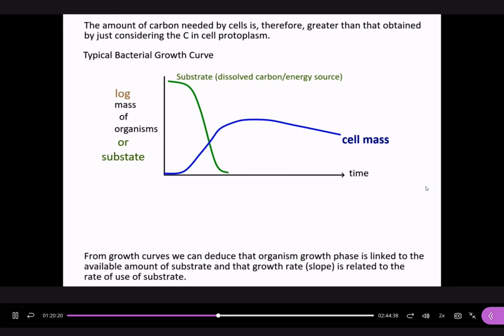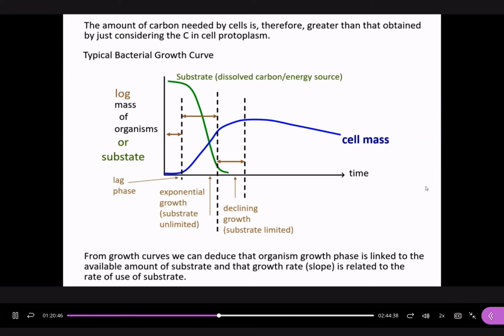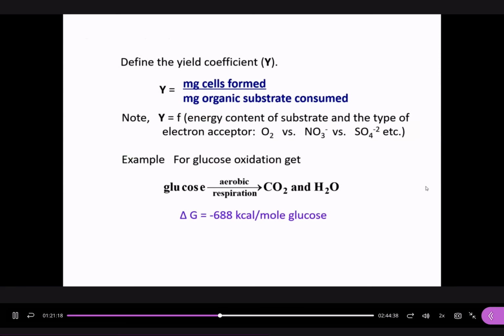And this one is bacterial growth with time. For cell growth, there are multiple stages. At the very beginning it's very slow, and then it accelerates very fast, and then a stable stage, and then decay. The y-axis is the mass of organism. The x-axis is time. This is cell growth in different stages, corresponding to the utilization of substrate. So you see here the substrate concentration decreases and the cell concentration increases.